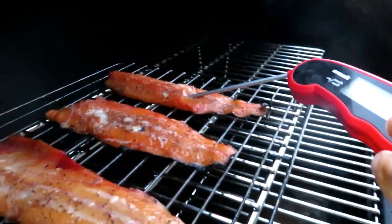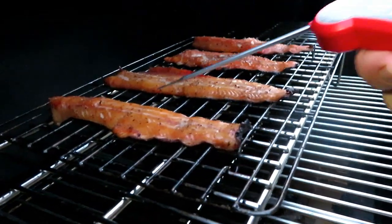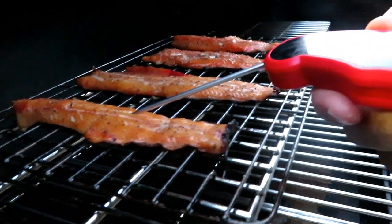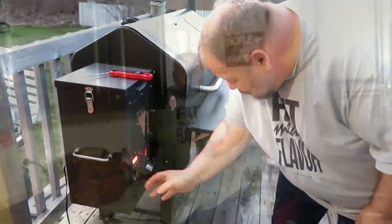So we're at 130-ish. And I'm gonna crank the temperature up a bit. We're gonna check it again in another half hour to see how much closer we are. But we're a little bit away yet. We're at about 130. We need to be 160. But sometimes it don't take long to reach that cook temperature.